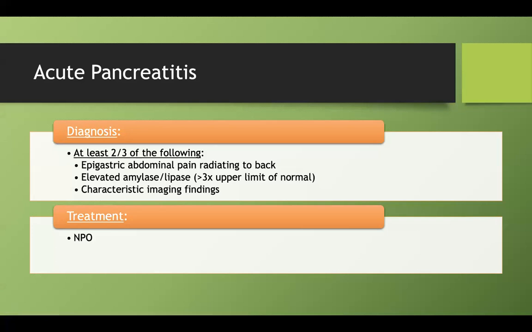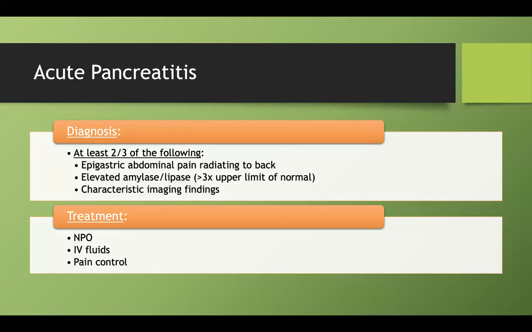How do you treat this? You treat it by not giving them any food, because it's going to make the problem worse. You should give them IV fluids, like we just talked about. Any inflammatory pathway or disease can ultimately decrease your intravascular volume. So IV fluids can be very helpful in reversing that and making sure somebody is still resuscitated.